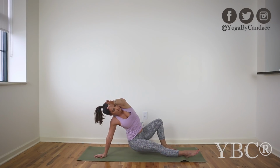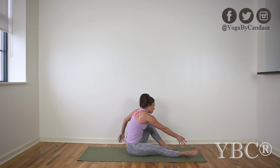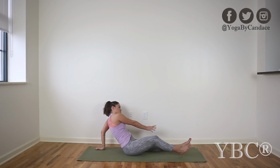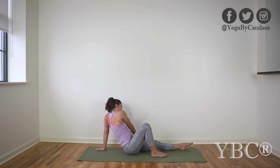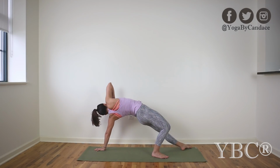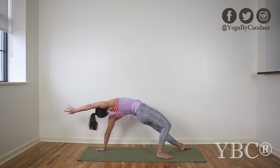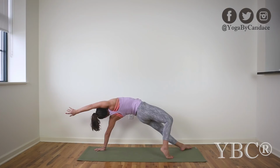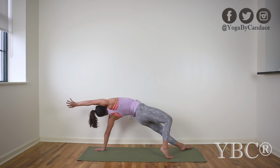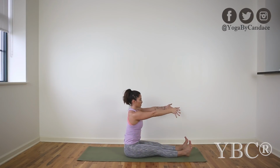Lower down. And sweep the left arm out in front of you, followed by the right arm, as you take it over to the other side. So, right leg is bent, and you're sweeping back with the right hand, lifting up, coming through the heart, and reaching back with the right arm. From here, gently release, sit nice and tall.